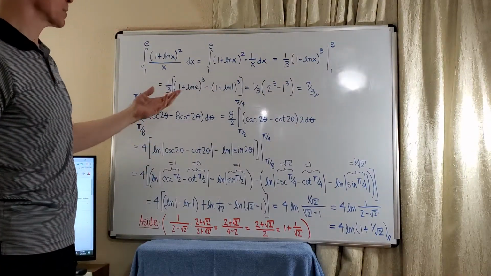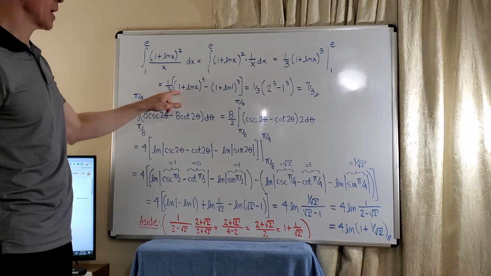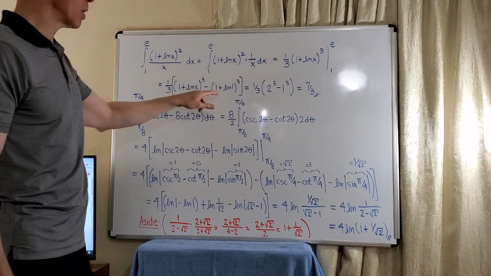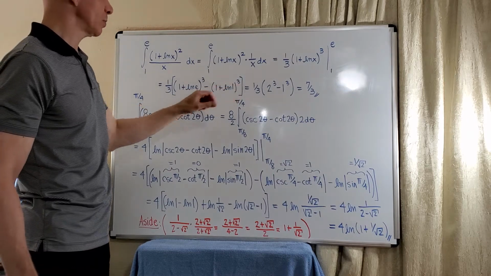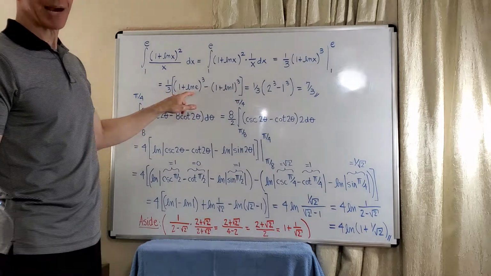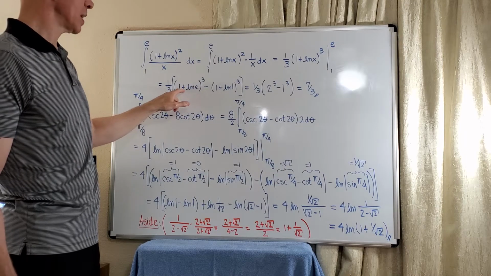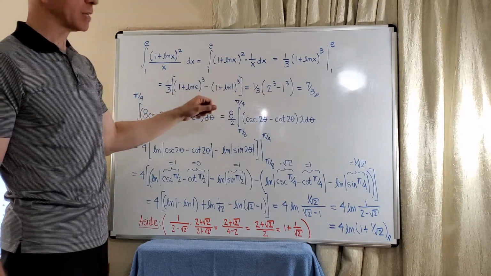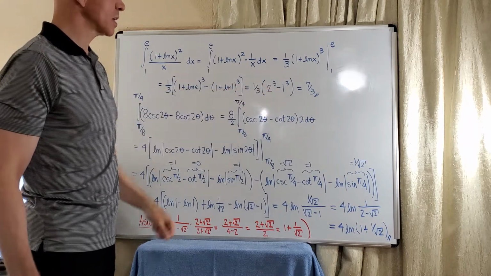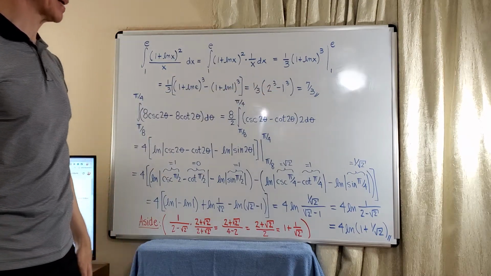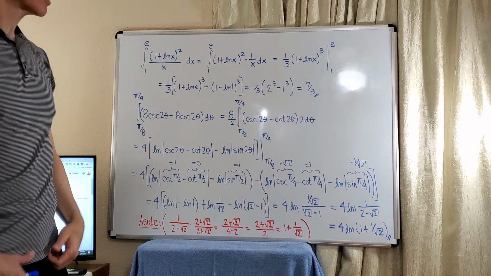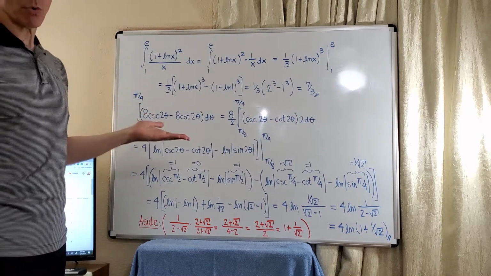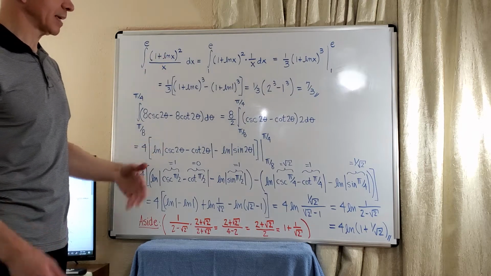And so we just substitute. So we have 1/3, so we have 1 plus ln of e, quantity cubed, minus 1 plus ln of 1, quantity cubed. Now, of course, ln of e, back in college algebra, that's just 1. So 1 plus 1, we get 2 cubed. And of course, ln of 1 is 0, so we just get 1 cubed. So we get 1/3 times 8 minus 1, which is 7/3. So that's a very simple integral, but again, nice to see how it works with the limits and the definite integral.